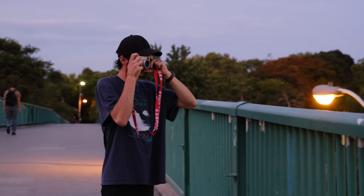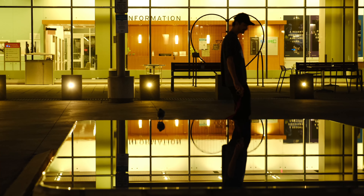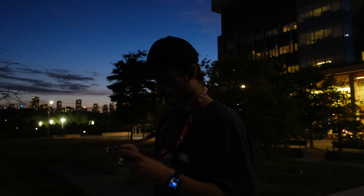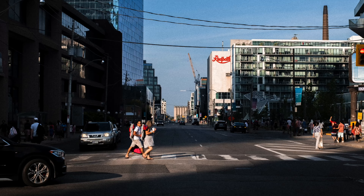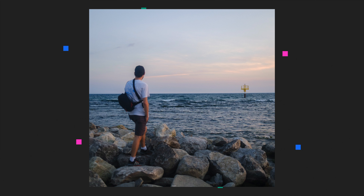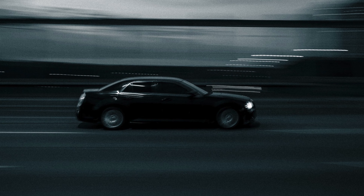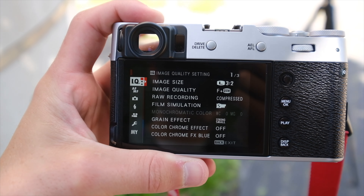I can't rely on the HDR to save every photo, and to be honest, the moodiness of the shadows is more fun. And I can't zoom, but that's kind of awesome too, because now I'm learning how to shoot with a 35mm lens more than I ever thought possible. It just forces me to get out at golden hour and morning times, and play with shadows and lighting. It's just more fun as a photography tool — it's not snap a picture and get a great shot, it's learn how to snap a picture and then get really great shots because the camera is so much more powerful. This is kind of starting to fall into the nerdy photography aspects that smartphone photography ignores, and that's kind of my point. This is a real photography tool, and that's the fun of it.